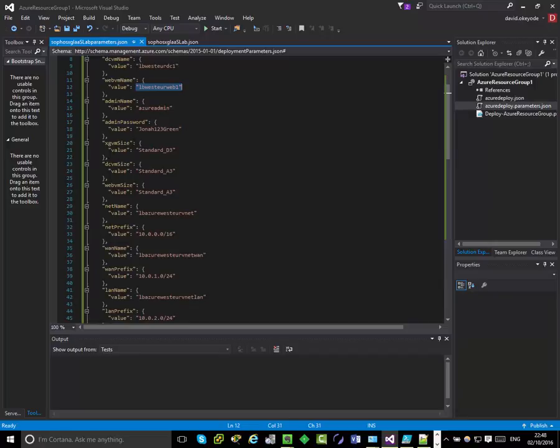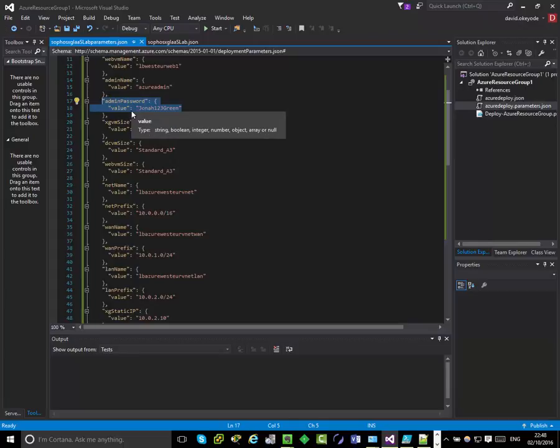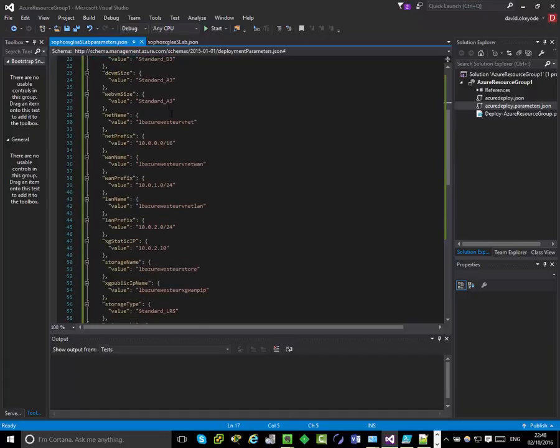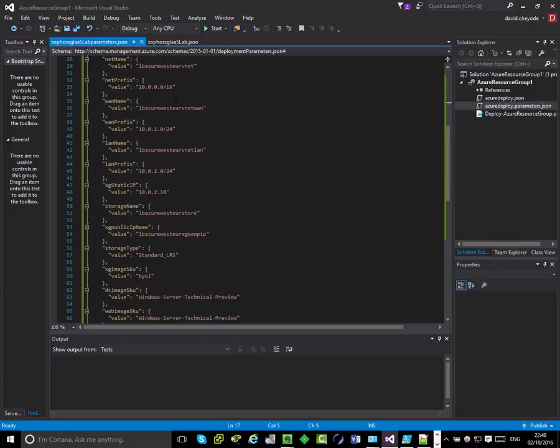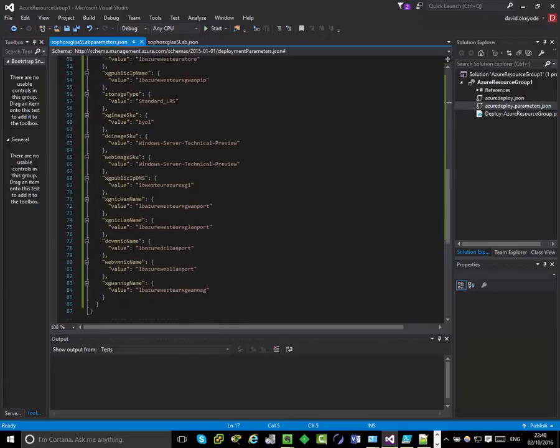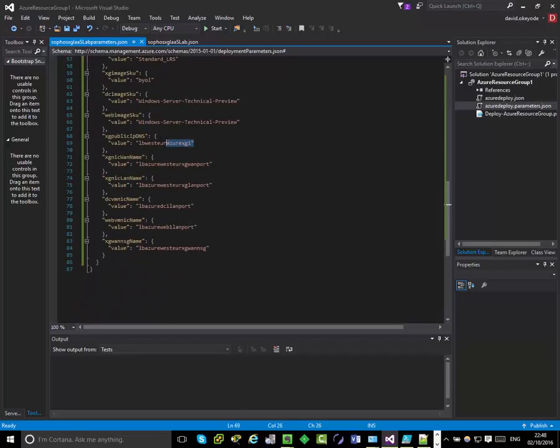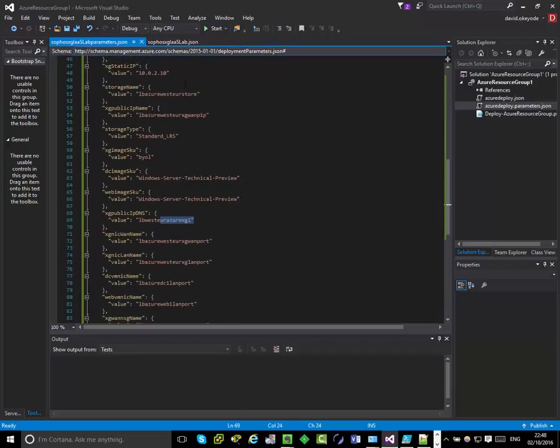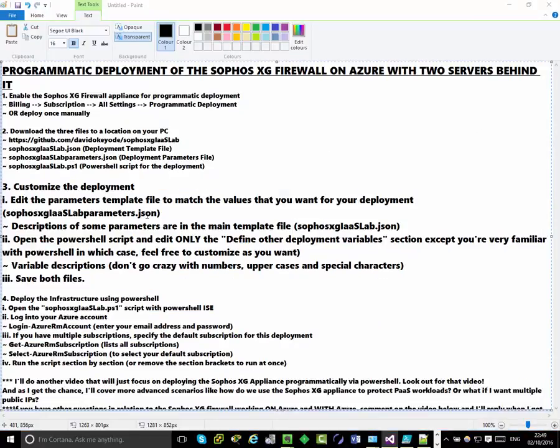You've got the admin password and the VM size. Again, this is not a really good practice. There's a better way to achieve this rather than putting the admin password in plain text. You can deploy a key vault to Azure and link this to the key vault, so you don't have to store this in plain text. But again, I'm not going into details about ARM templates here. We're just doing a quick deployment to show how it works, just a demonstration. So you have all these different values that you can use for your customization. That's the first place that you make your customization: the parameters file.